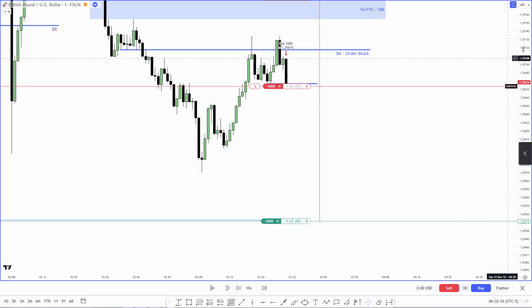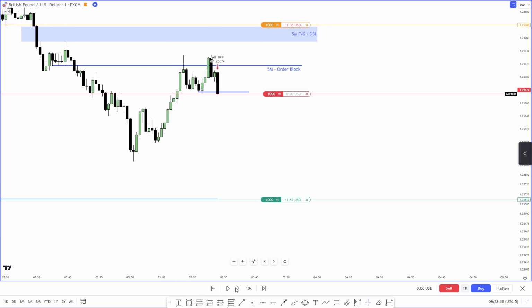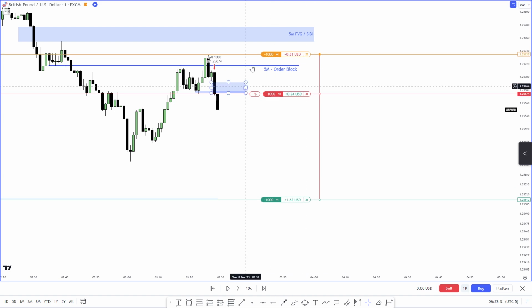And now if you want to be fancy or are not comfortable with the risk to reward, you'd want to refine price. The problem is price is not always going to let you do that, meaning that you want to see price create some form of an inefficiency, right? And then as soon as price reacts off it, then you can allow yourself to place your stop loss around here, right? Even if you place it like this, it's still correct. But personally, I just do not like doing it like that, especially when I'm taking 1-minute entries, right?